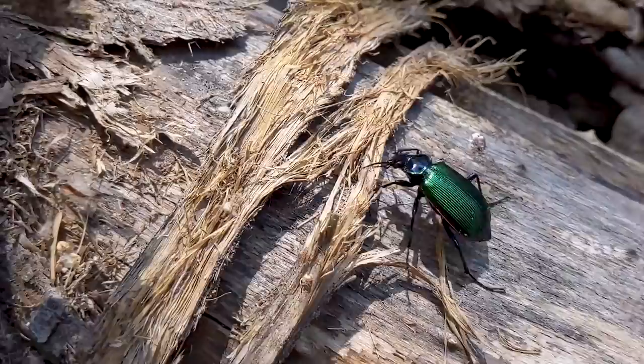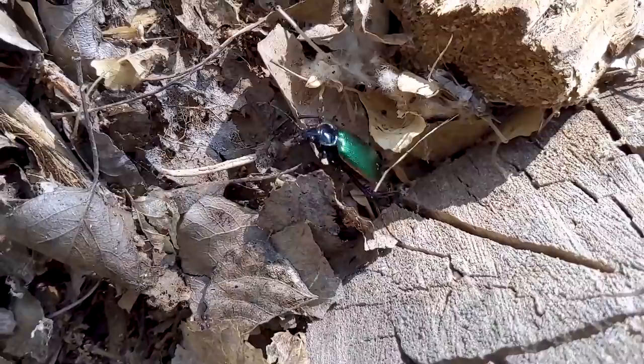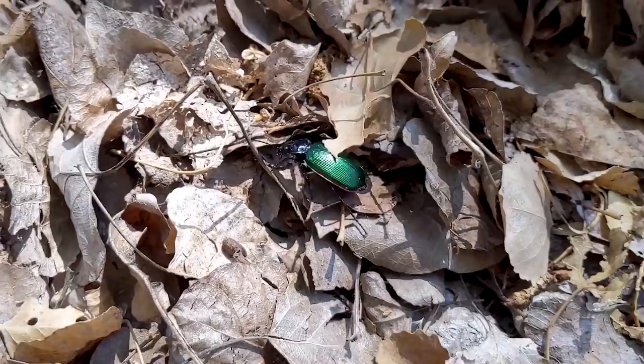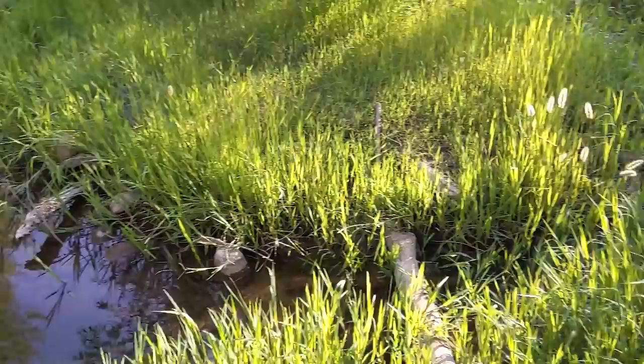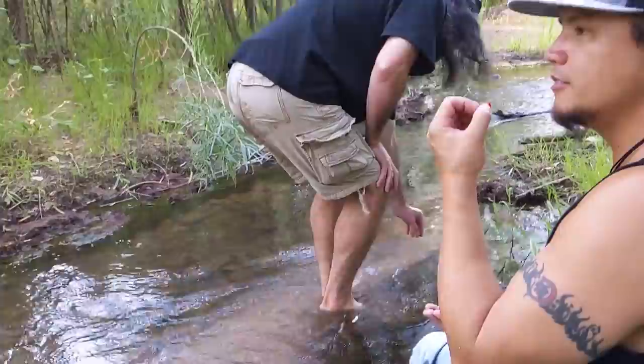Look at this incredible beetle — Garrett found it underneath a log. We've seen evidence of them before but not a live one. It's huge. If you know what that is, please let me know because that is quite a beetle. Nowhere else we've been has been anywhere near this incredible. It's been so dry — even dry underneath the rocks when we flip them — and then this little oasis.